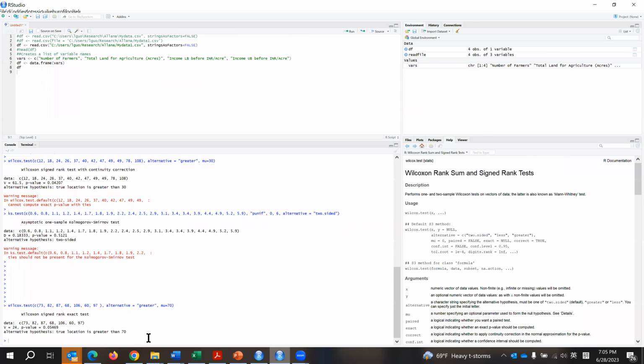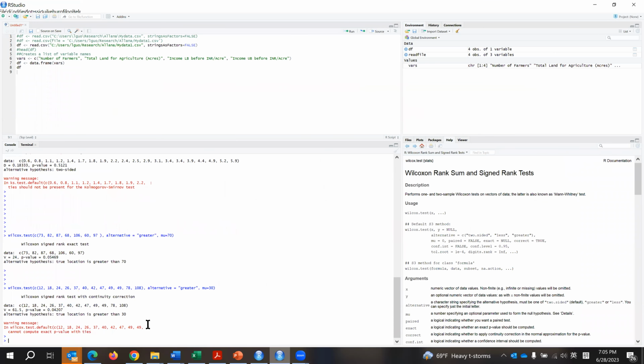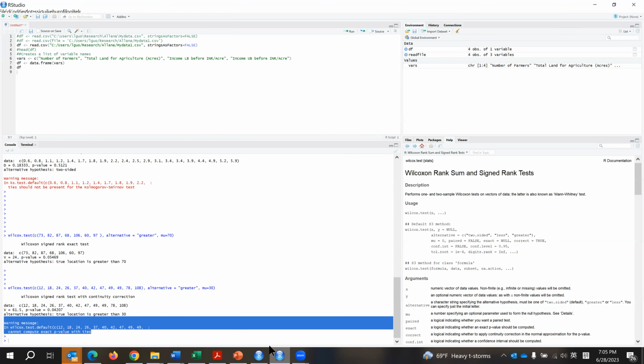We will get an S plus, but it's not an integer because in Wilcox it will use some rules such as the mid-rank rule to assign the tied ranks with a value of a signed rank, and then it will calculate the sum of this positive rank. It may not be an integer because of the ties, but then it will give us the p-value. Everything else is the same, but it gives us a warning message like this.